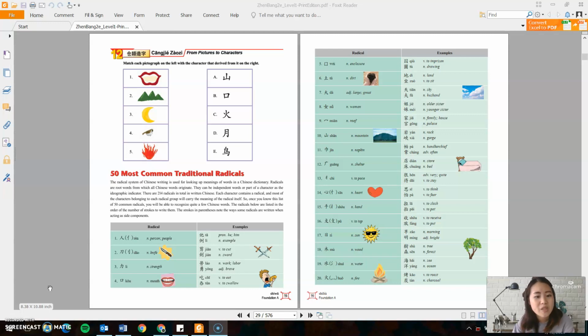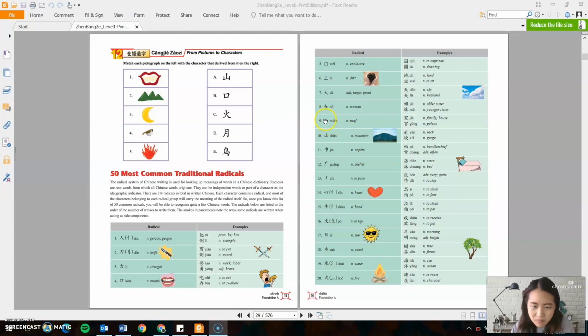But I can tell you, especially with the radicals, it's kind of like the root of the word when you learn about it in another language, like your prefixes and your suffixes. They really do help you understand the character, what it may mean, what it may sound like, okay? So I'm going to go through these very quickly, right? 人刀立口为土大女年山金广赤心手扑日木水火. You will notice, by the way, let me use this as an example, right?